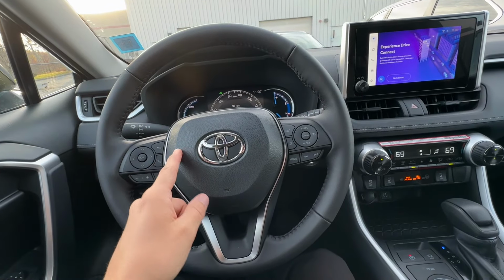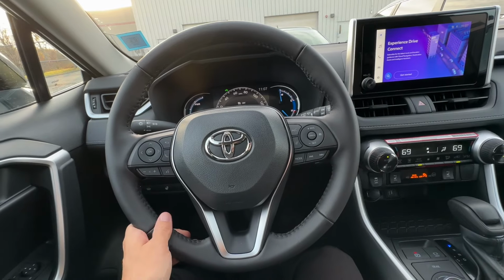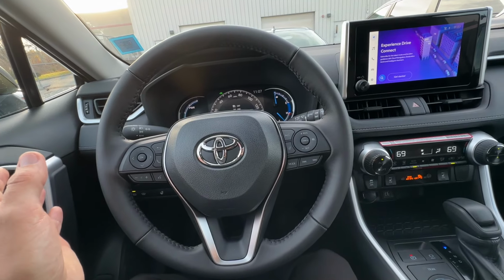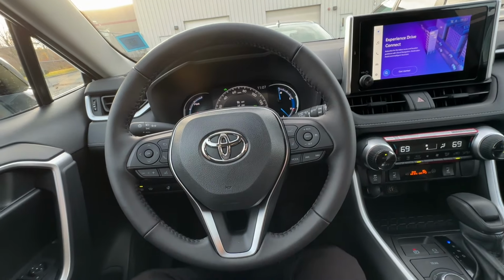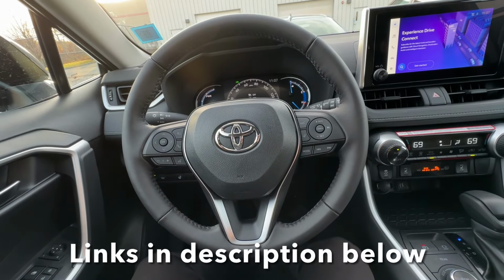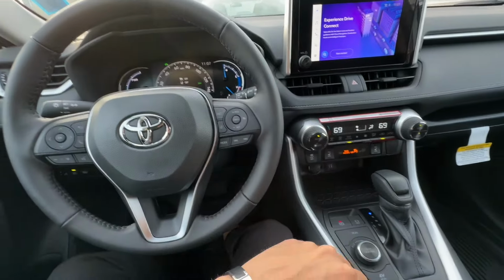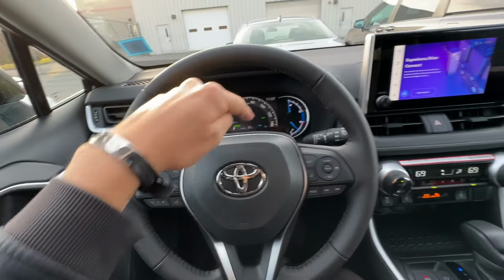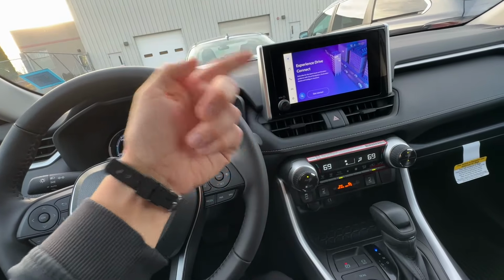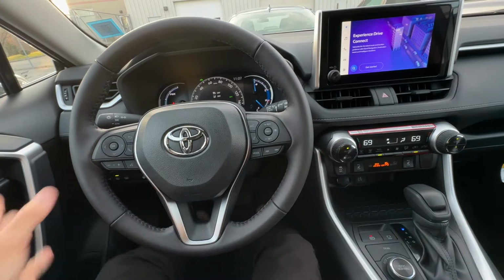What I was going to get to was the overviews of the cars. I've been asked for the overview on the new 2024 RAV4. The outside's the same. So I invite you, like I said, to check out the video on the 22 and 23. The gas model is going to be the same exterior. The interior is 90% the same. The only thing that changed slightly was this guy over here. And then this guy has changed since 2023. But other than that, we're working with the same buttons here, so it's nothing new.